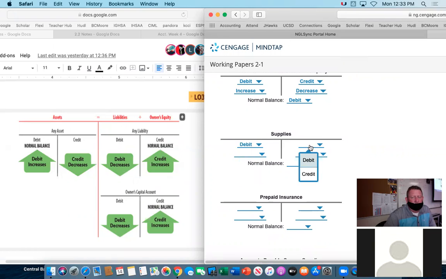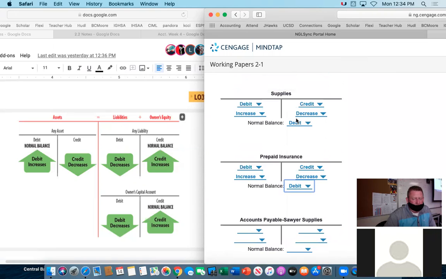Debit, supplies on the left. It's always a credit on the right, no matter what company. Debit on the left, credit on the right, no matter what account. Assets are increased with the debit. You decrease an asset by crediting it. Normal balances are synonyms to increase. So if you want to increase it, you debit it. So we know what we're doing with our assets. Debit on the left, credit on the right, increase debit, decrease credit. The normal balance is the increase.